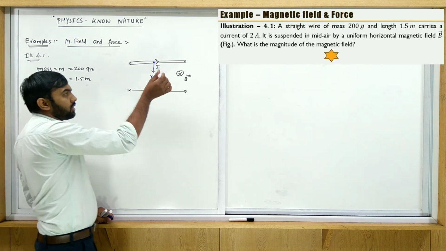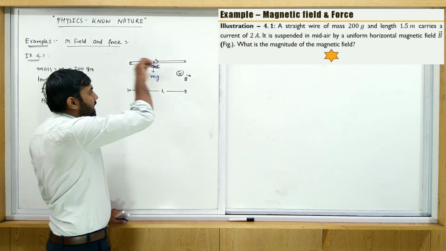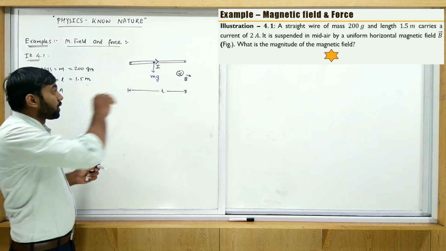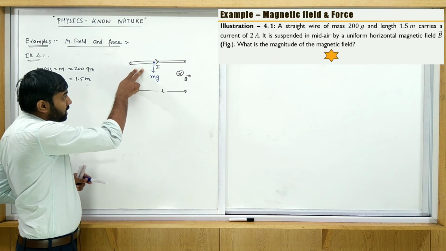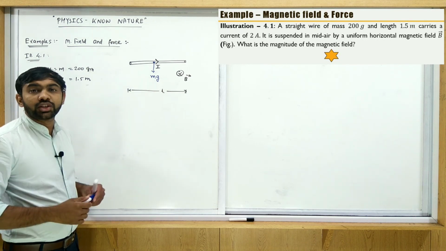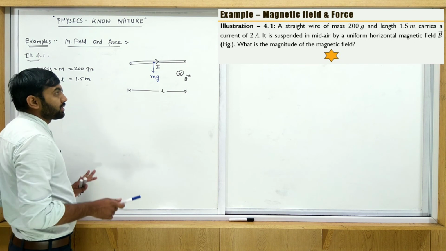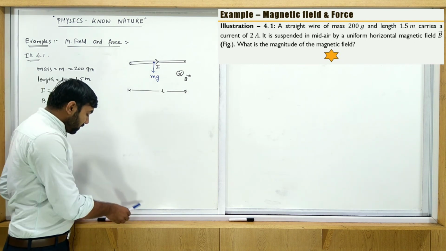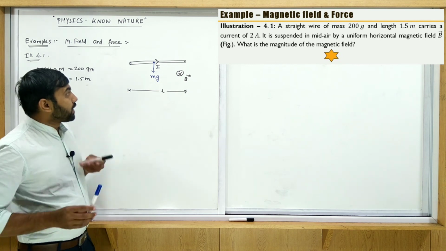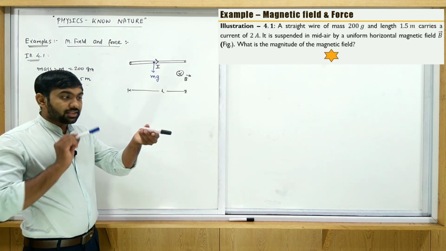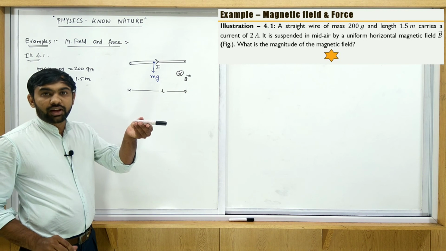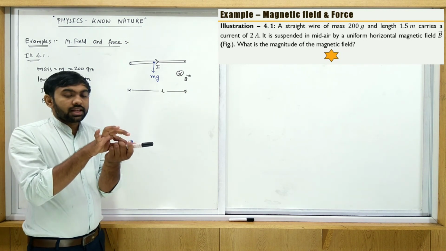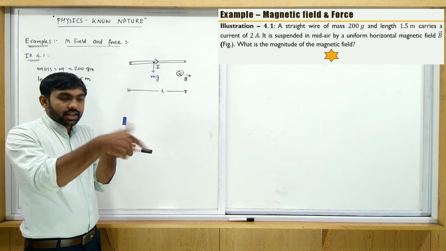Now B is going into the plane, I is like this. This figure is given to us. Now what is the direction? If this wire is suspended, it means mg must be balanced by another force, and here the only possibility is the force produced by this magnetic field. If you consider this situation, then there is a direction of I, means this is the IL, and this is the direction of IL, and B is going into the plane. So here IdL and B are given to us.